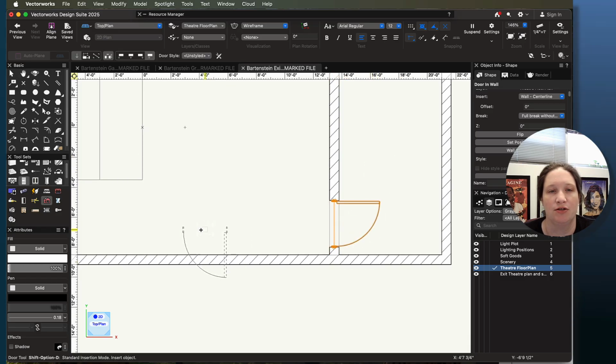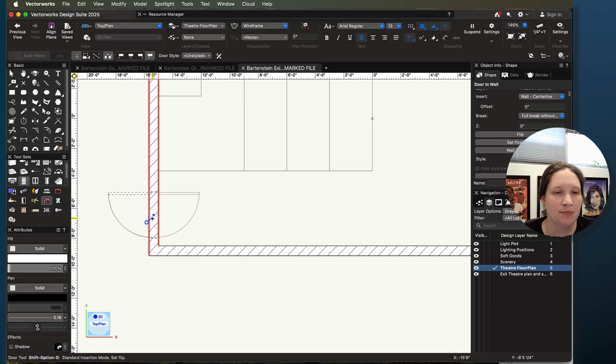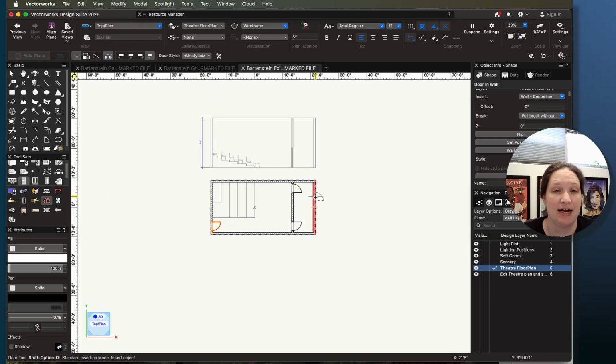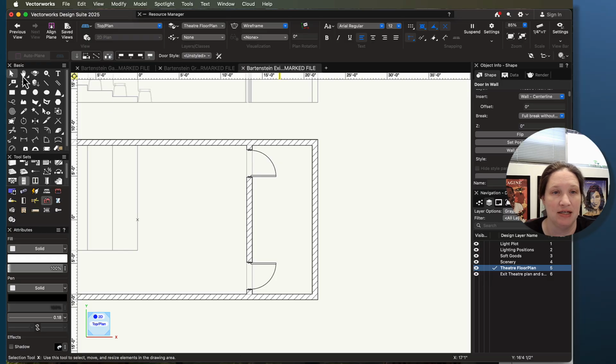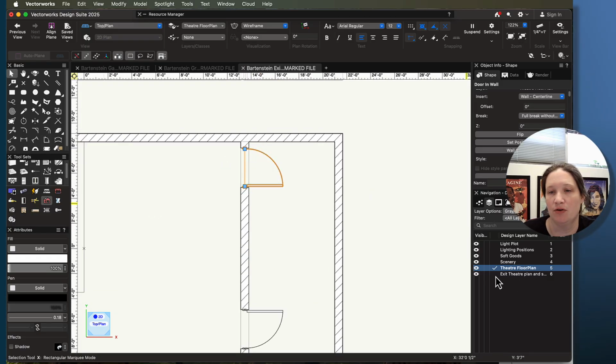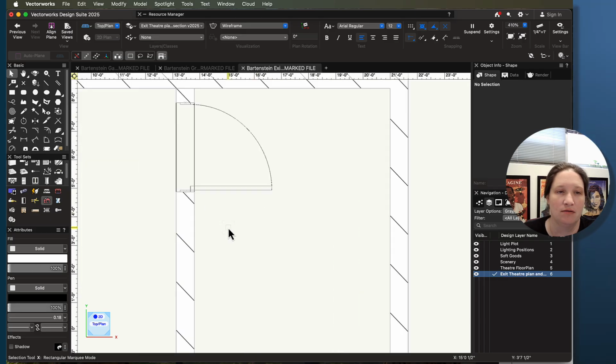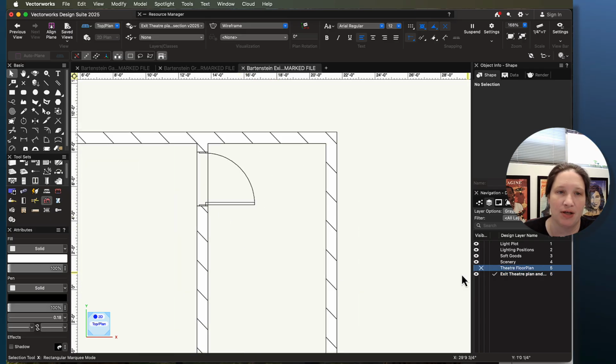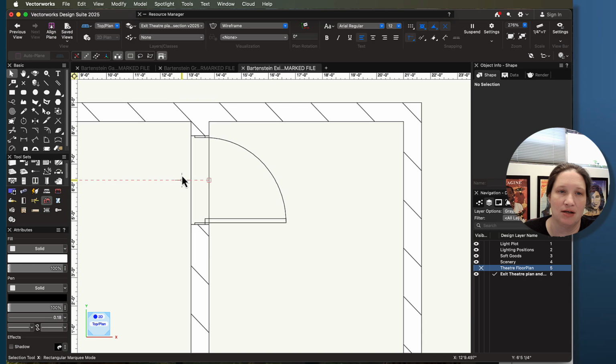Okay, so I'm going to do that for each of my doors. Which way? This way. Great. Then I need to actually change one of the settings in the door mode to give me dashed lines. So you'll notice in this version, you will not notice it when we turn off that guy. You will still not notice it.